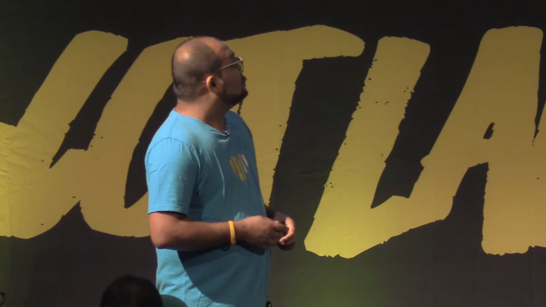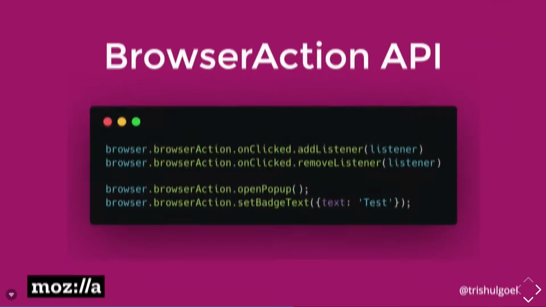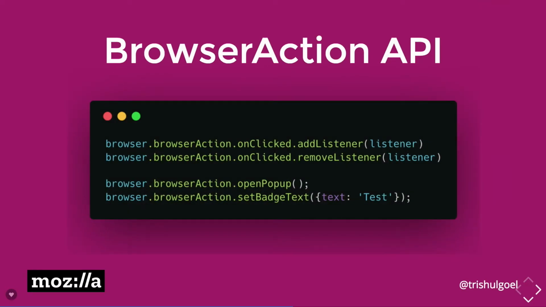You can change the title, and you can change the image of that toolbar button using this API. In addition, one of the important things is that sometimes you need to put badges, for example when there is some kind of counting. You are making a to-do extension, so you need to know how many to-dos there are. You can have a badge on top of the button using this API. It looks like this. You can add listeners to it, and this slide will be shared, so you don't need to worry about it.